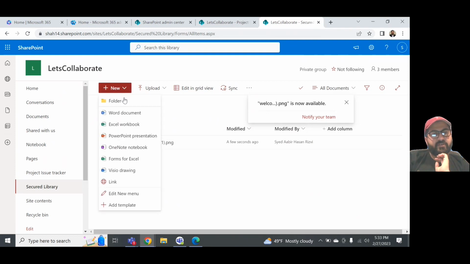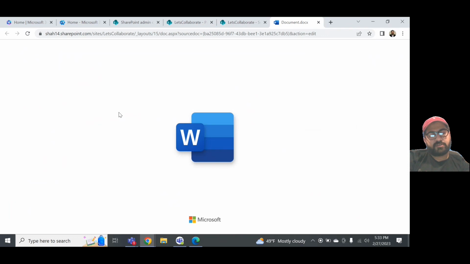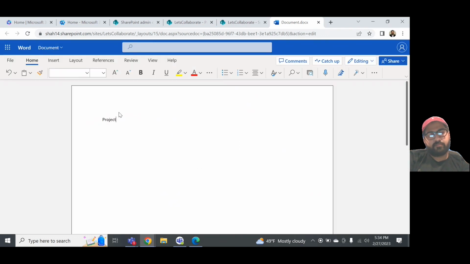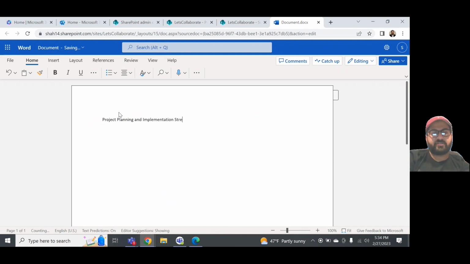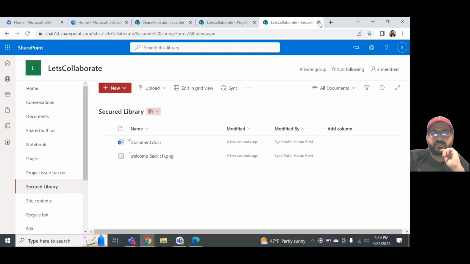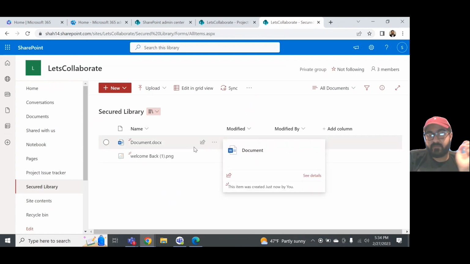I can also create a Word document called the project planning and implementation strategy. As I'm typing, this is saving the document. When I'm done typing, I can just X out of it and look, the document is already saved here.